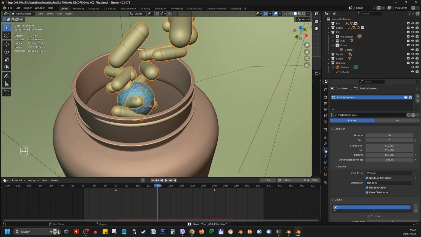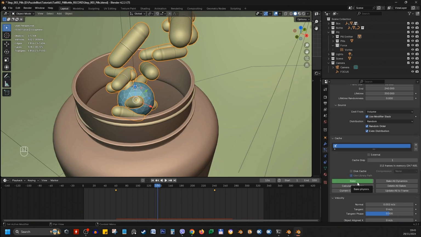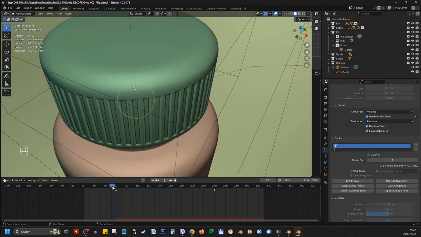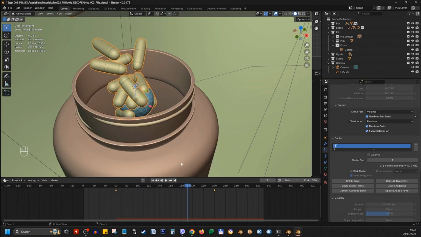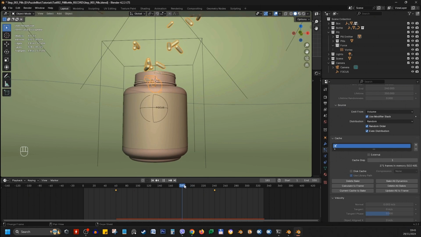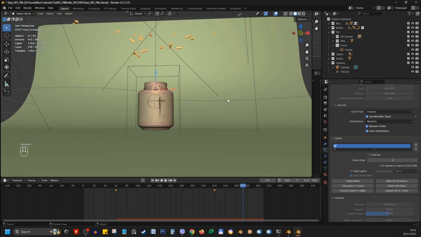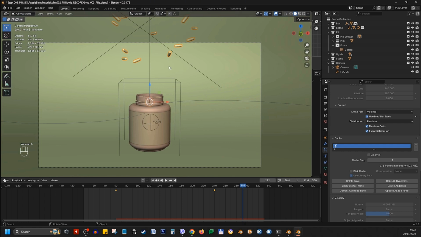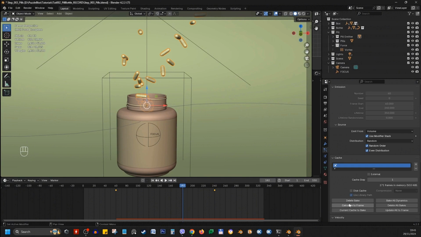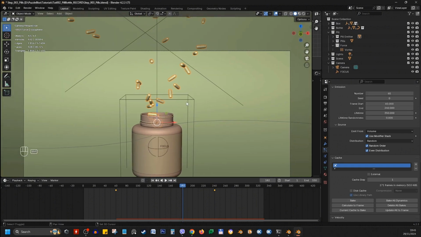Once I'm happy with the motion, select the icosphere, go over here where it says Cache, and hit Bake. Once you bake it, this motion is saved. If I'm not happy with anything, I can delete the bake, make some changes.